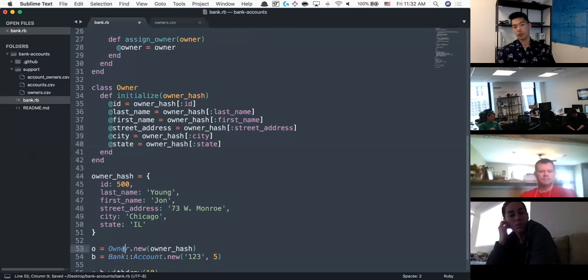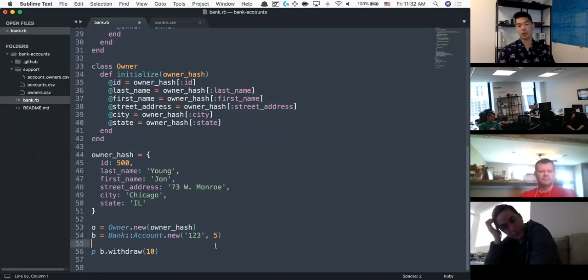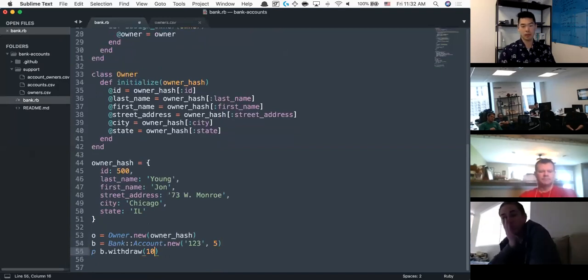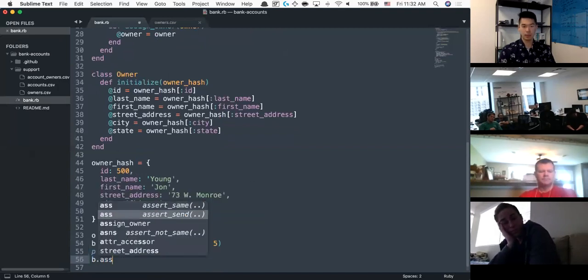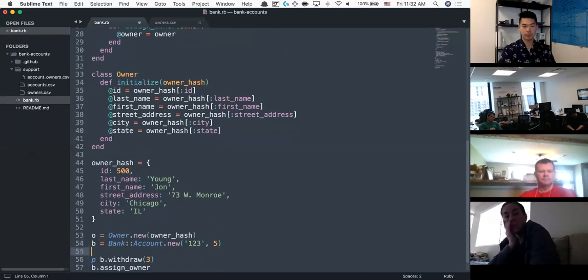So I'm creating an owner. I'm creating a bank account. The bank account's not going to have an owner to start with. I'm going to withdraw, say, $3 or something like that, and I'm going to assign b.assign owner with me.